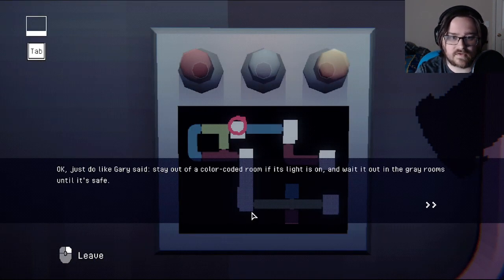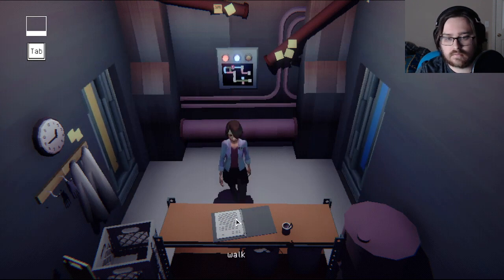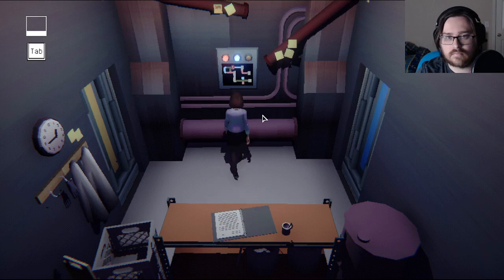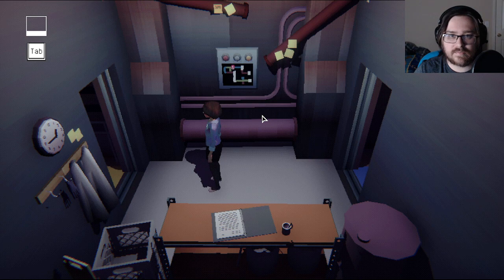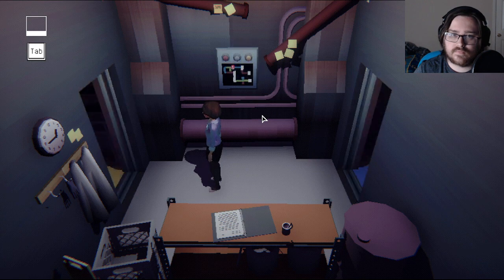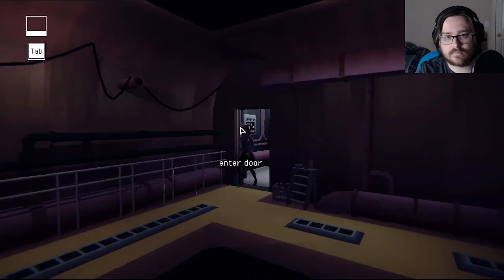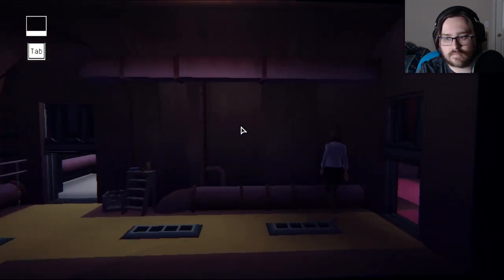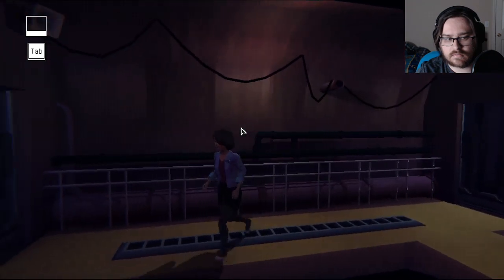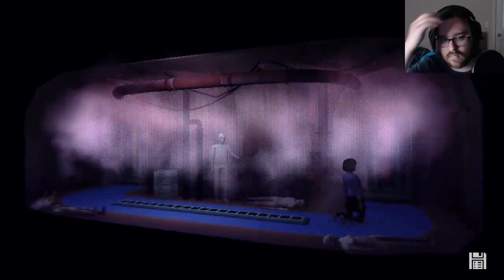Okay, just do like Gary said, stay out of a color-coded room if its light is on, and wait it out in the gray rooms until it's safe. That's red and blue right now. Then it's going to be blue and yellow. Then it's going to be red and yellow. Or yellow and red. And then after this, it'll be red and blue. And it'll be safe. Wait. Wait, what?